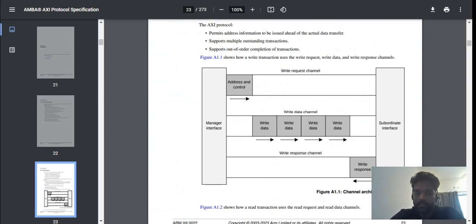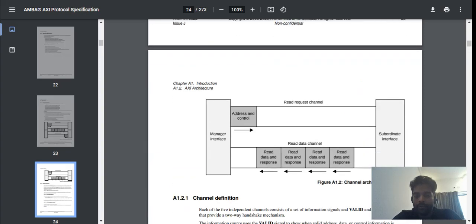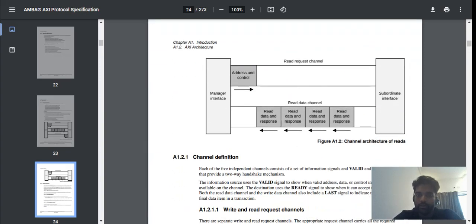So this is the basic channel architecture, the transaction channels, and how the address and the data are sent. If you see in this case there is only one address and multiple data are being sent. This is called a burst transaction. Once the transaction is complete, you get the response from the slave side here. Similarly for read, you can initiate one address and get multiple data. It depends on the burst size you set.